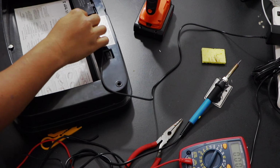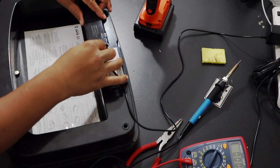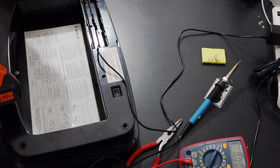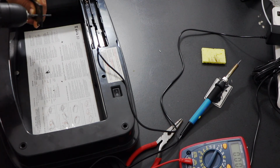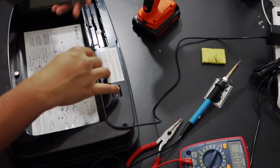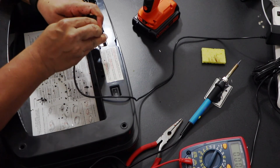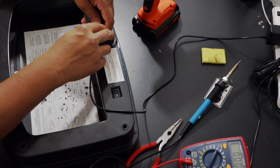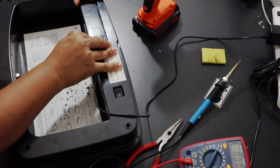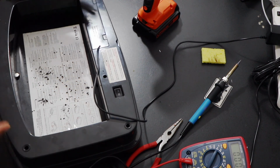So to pass the wire through the battery cover, I'm going to make a hole here so the wire can directly pass through this. Perfect. The wire is through, and now I can close the lid and the wire is fitting just right.